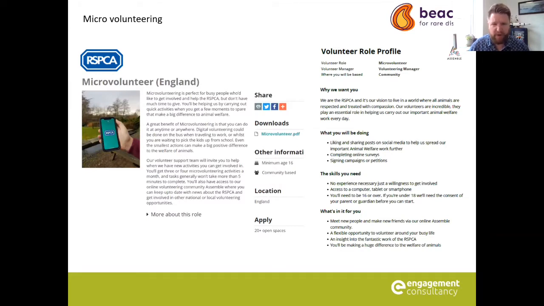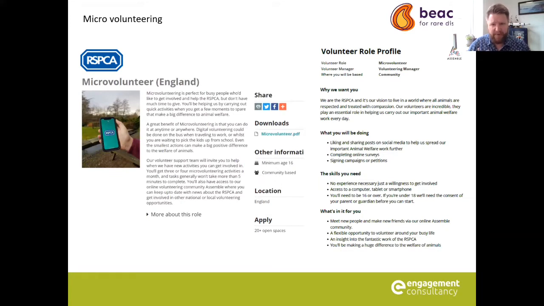So micro volunteering are tasks that can be completed within 30 minutes to an hour. And rather than recruit micro volunteers for different tasks, they've recruited a bank of micro volunteers, and then the RSPCA pitch tasks to them, and then they can pick and choose those tasks. So it's a lot more equitable. That power dynamic of organisations telling you you have to do it this way and there's no other way in which you can do it has slightly changed. So volunteers are able to self-select into roles and activities that they would find really interesting.